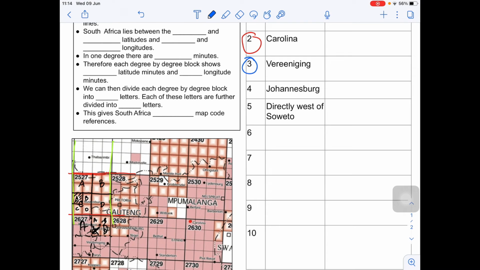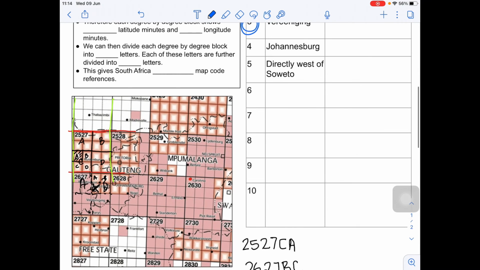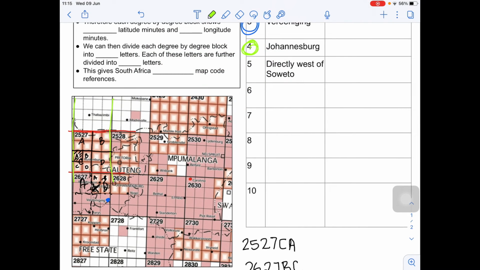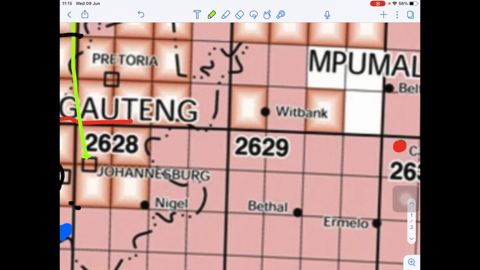Vereeniging is over here. Johannesburg is here, and you've got to be careful with Johannesburg, it is not represented by a dot.